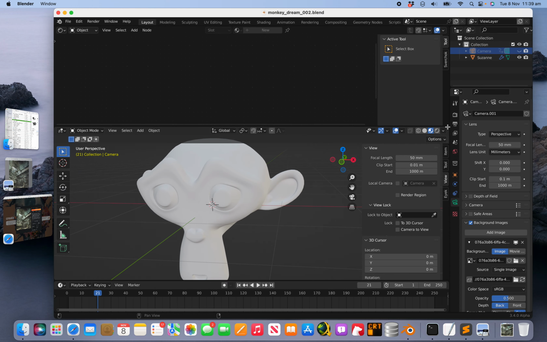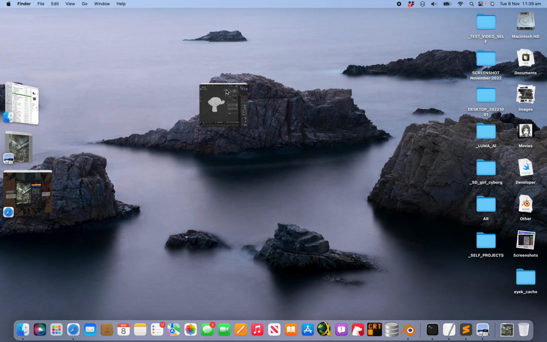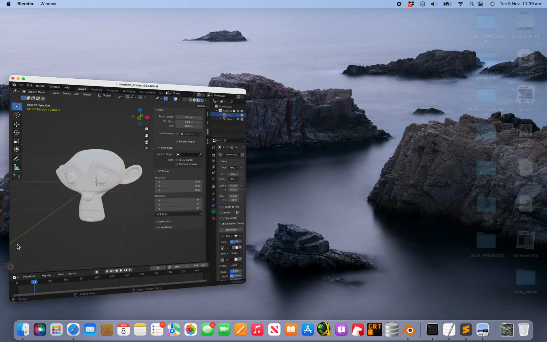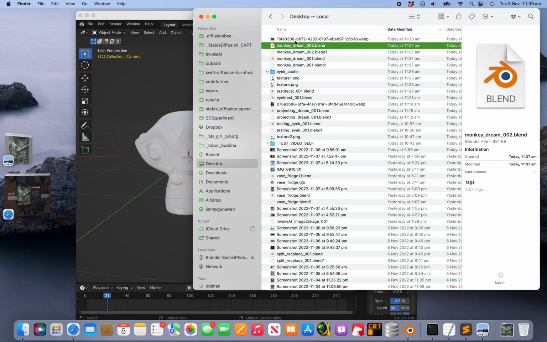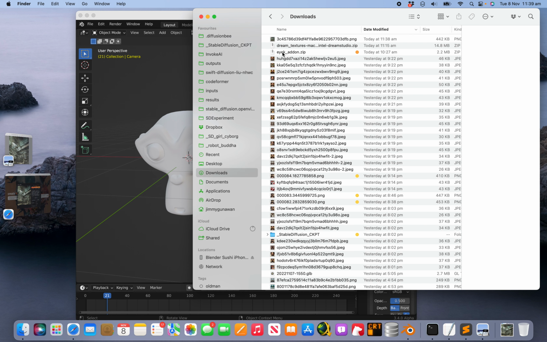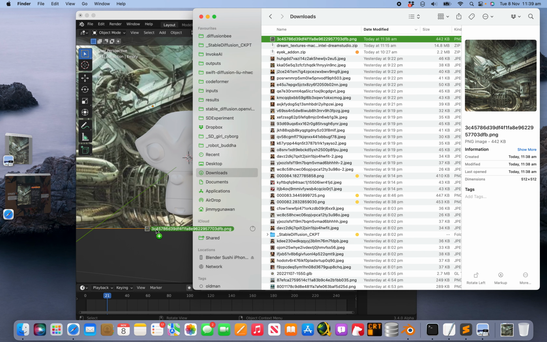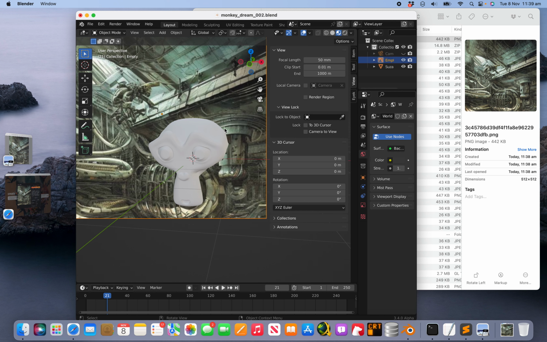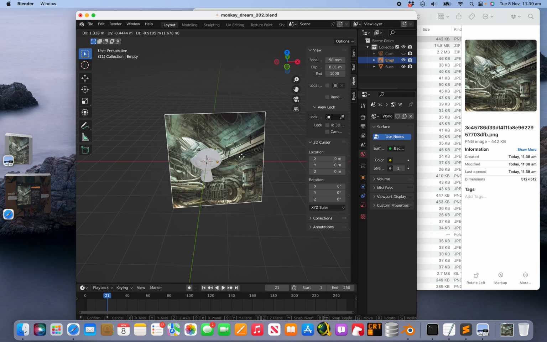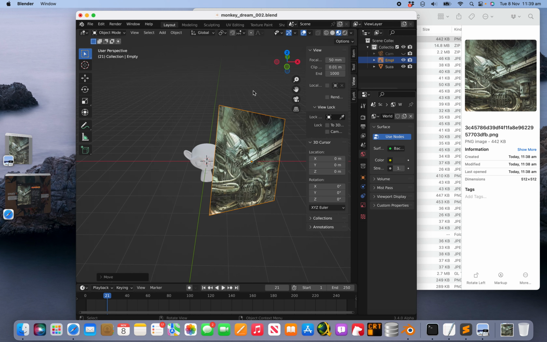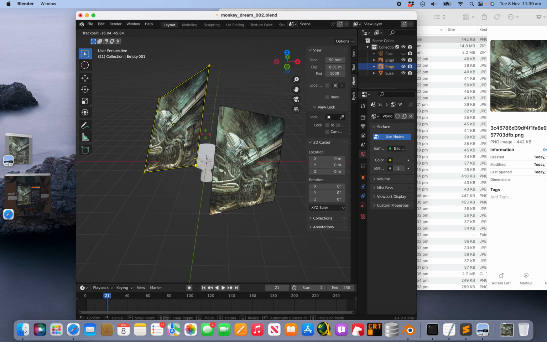The way I will do it is in a very cool kind of way. You need to have Blender, and you need to have the Finder. And we have this texture. Did I save it? I saved it under Downloads. I'm just going to drag and drop it. Okay, I dragged and dropped it twice. We have an empty here. I'm just going to drag and drop it again, so you can have multiple textures.